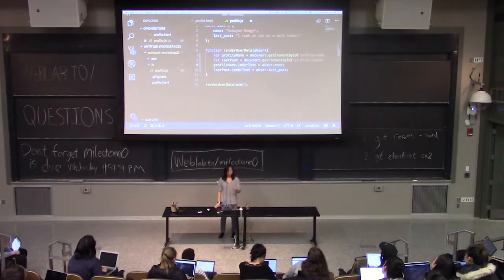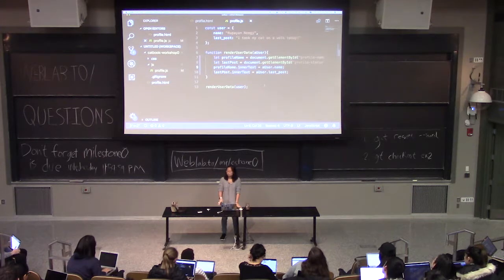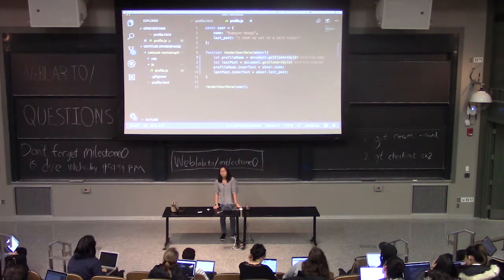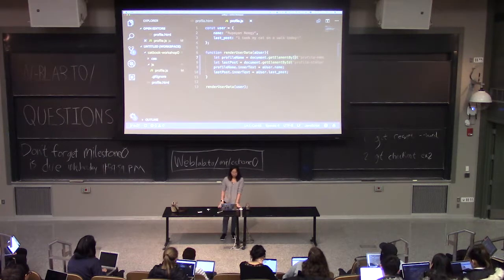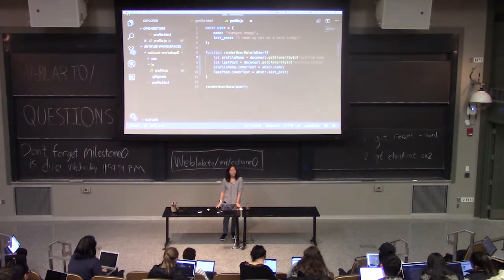So a quick note before I continue to the solution and see if I'm actually correct is the reason why we load things at the end, the script, is if we hadn't, document.getElementById would not work. If we had loaded that before the body, it would have tried to get an element that doesn't exist. Because at that point, the document and the HTML has not loaded, which is why we put it at the end. So if you're having issues with things not changing or getting errors, the reason perhaps might be because you're loading at the beginning and before the document actually loaded.